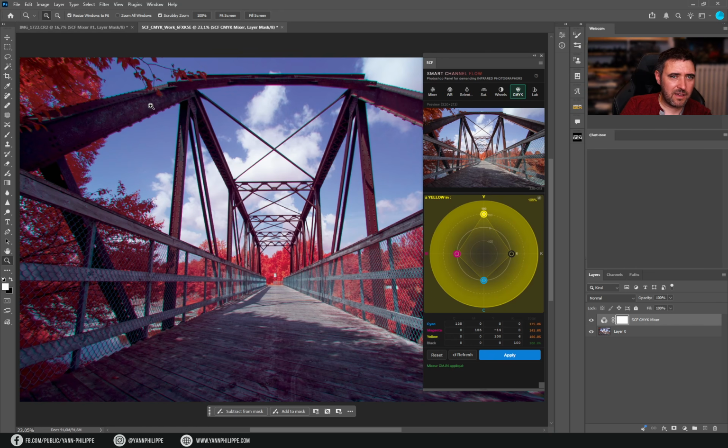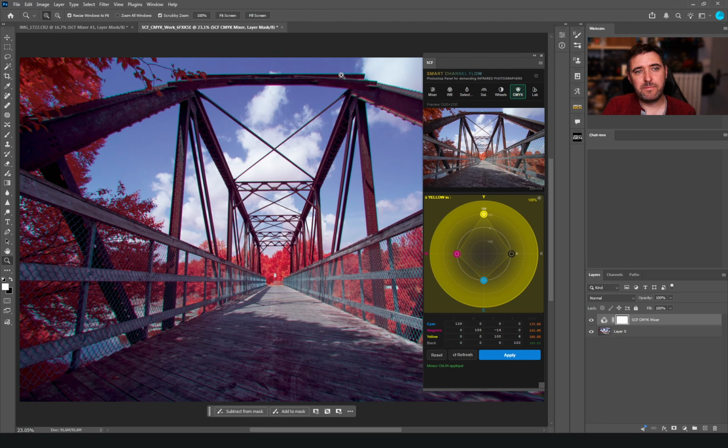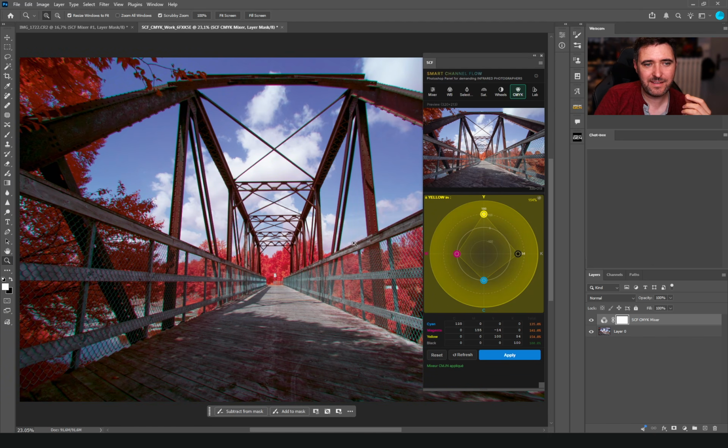Here it's really cold. It's really bluish on the architecture of the bridge. So if I put more yellow in the blacks, I will really have the rusty effect, and I have this rusty effect without any mask, and that is not really doable in RGB mode.